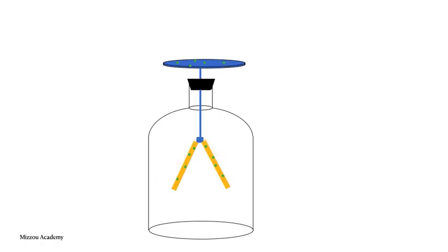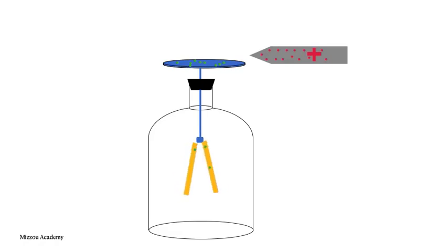Then, if we bring in a positively charged rod, the electrons will move from the leaves up onto the plate, and the leaves which were negatively charged before now become a little bit more positive — they're not repelled as strongly and they tend to fall closer back together. So the fact that the electroscope shows two different reactions provides the first strong evidence that electric charge came in two types, which Mr. Franklin simply designated positive and negative. The key evidence was that the electroscope behaved differently when exposed to oppositely charged objects.